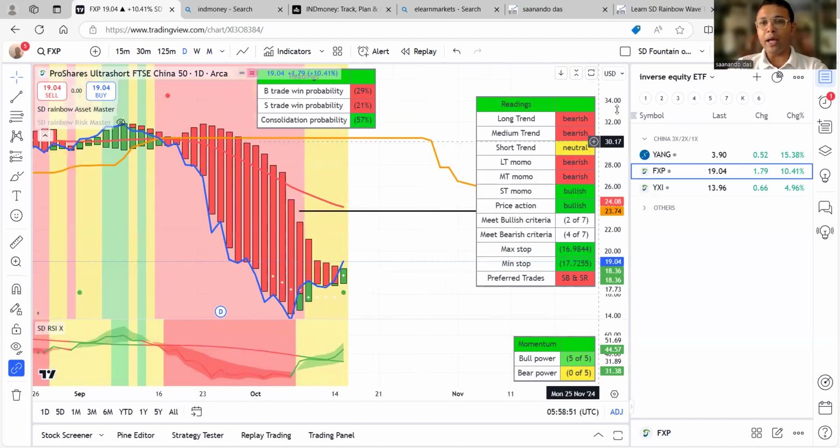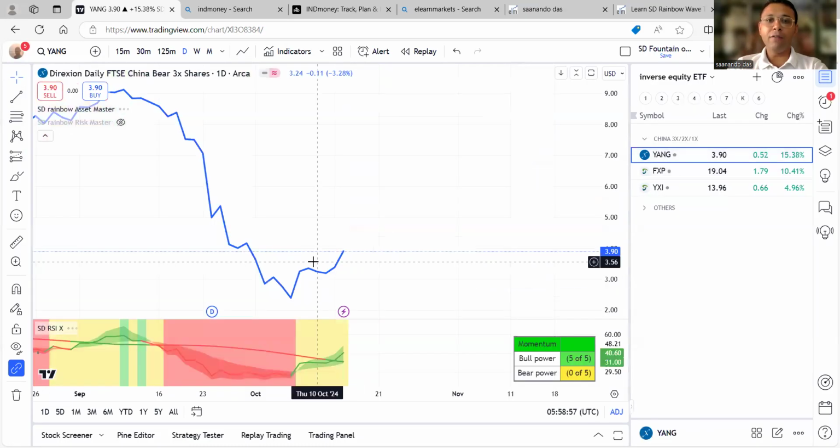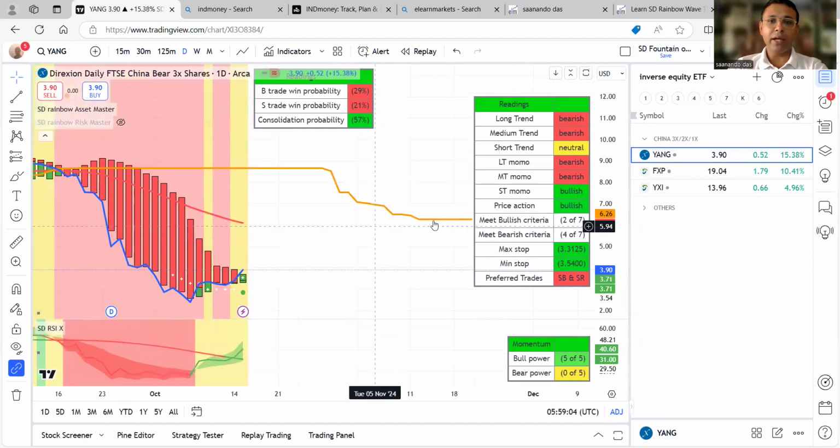I approach the plan with my Fountain of Gold setup. Depending on the leverage or different instruments, our gain can be immense. Like in this case, where the leverage is much higher and it can reach the empty line, the return can be almost 60-70%, or in this case, more than 100% if it reaches the top. So usually these are high risk games. Returns are great, returns are awesome. Also the risk is there.